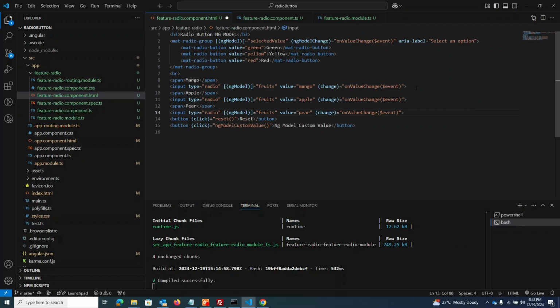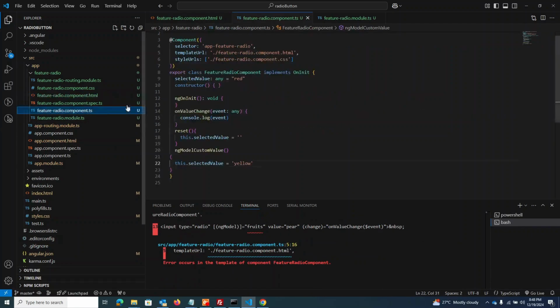So it will come side by side actually. So I just give it some space. I think this should be okay.